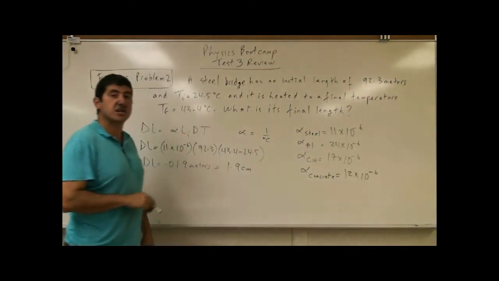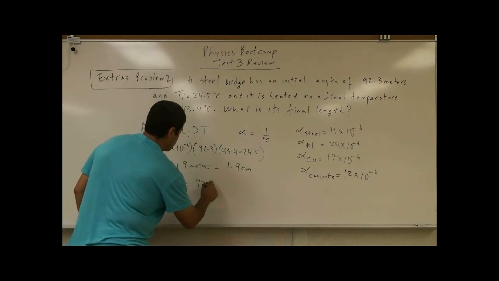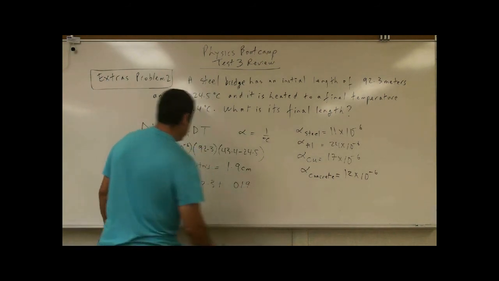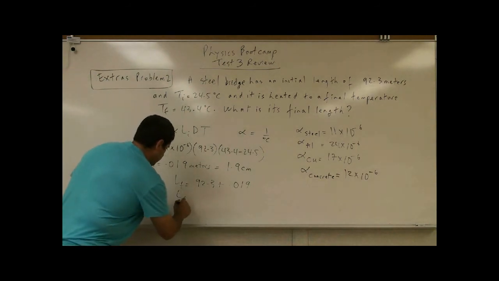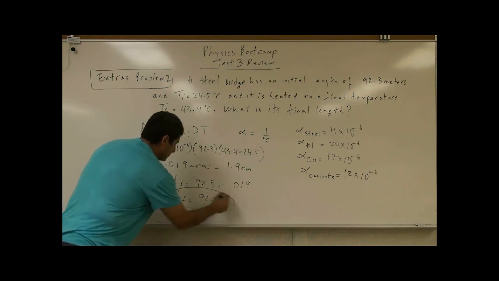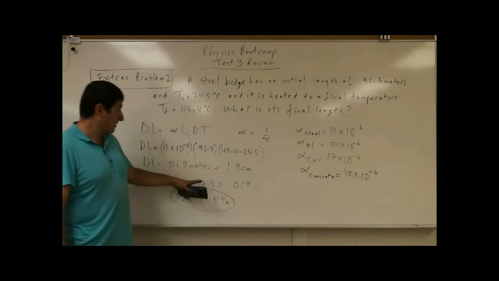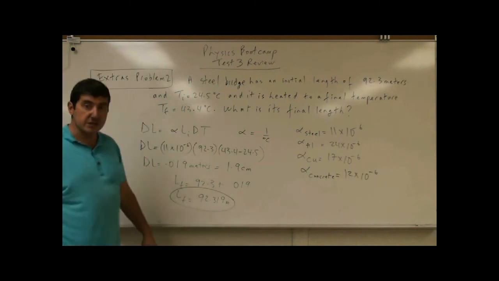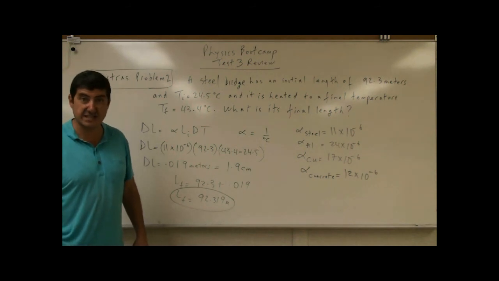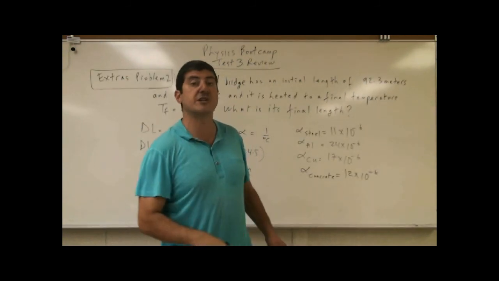So what is the new length of the bridge? The final length is going to be 92.3 plus how much it expanded? 0.019. Okay, so the final length is going to be 92.319 meters. Okay, which is 92 meters 31.9 centimeters. So it used to be 92 meters, 30 centimeters, but because it increased by 1.9 centimeters, the final length is 31.9 centimeters. So basically it expanded by about this much. Okay, so that's quite noticeable.